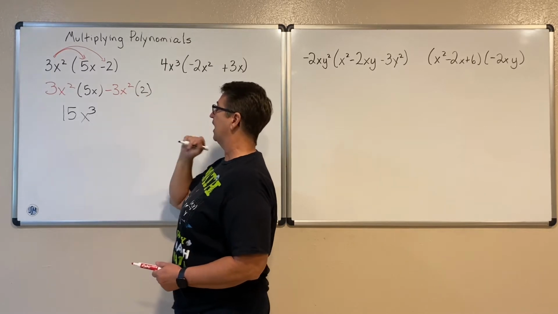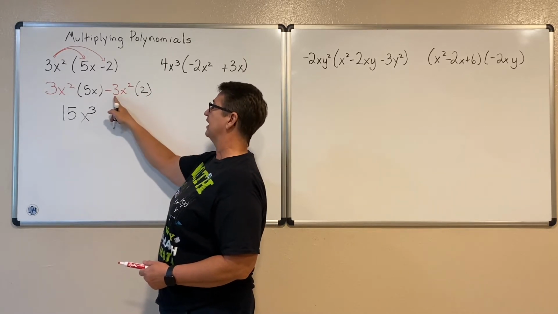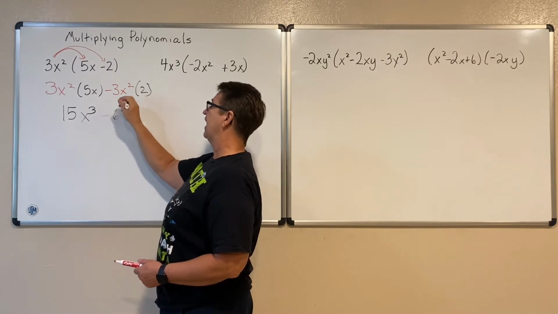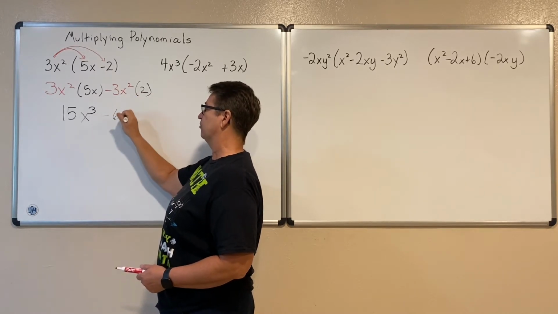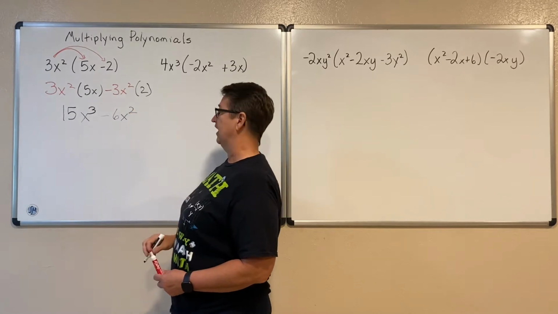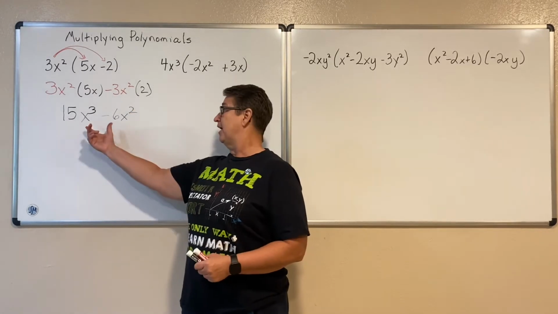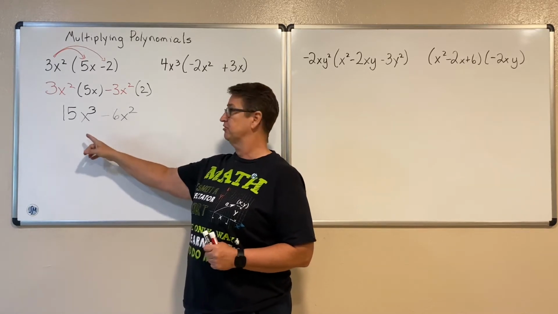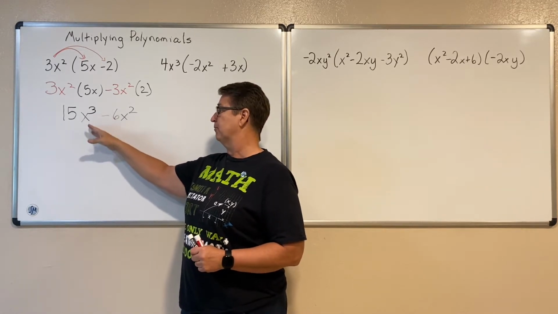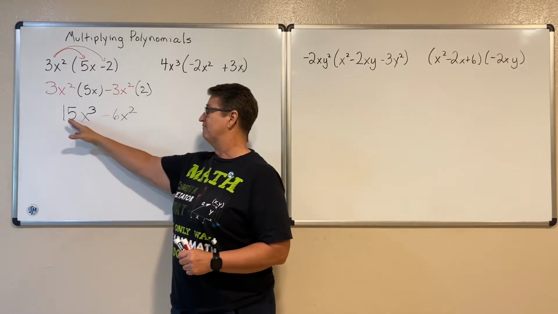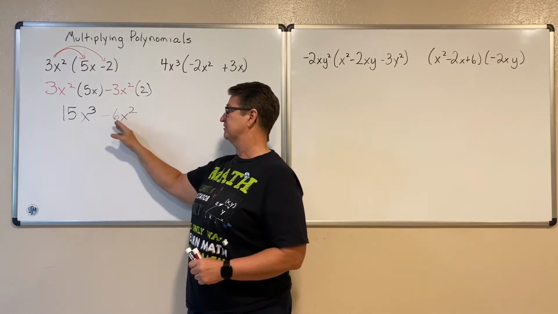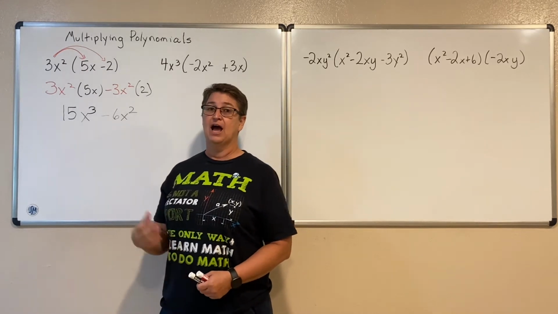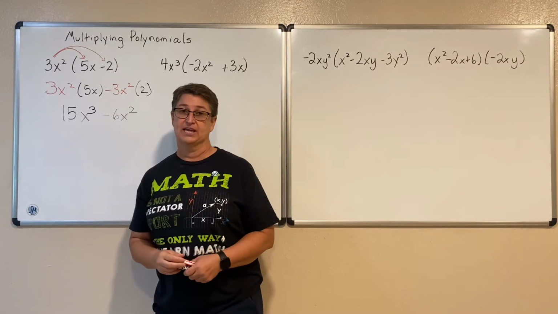Now we're going to multiply our coefficients here. A negative 3 times 2 gives me a negative 6. And then that x squared doesn't have anything to multiply by, so it's just x squared. Now I can't combine these two terms because they're not like terms. X cubed is a different number from x squared. So I have 15 of this number minus 6 of that number. I can't combine those. I have to stop there. I've simplified this as far as I can.